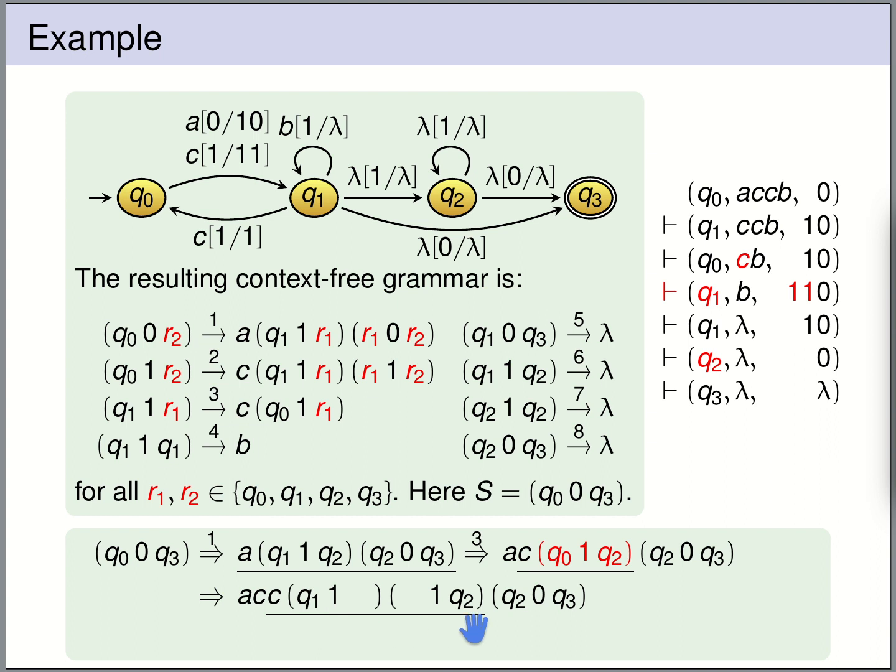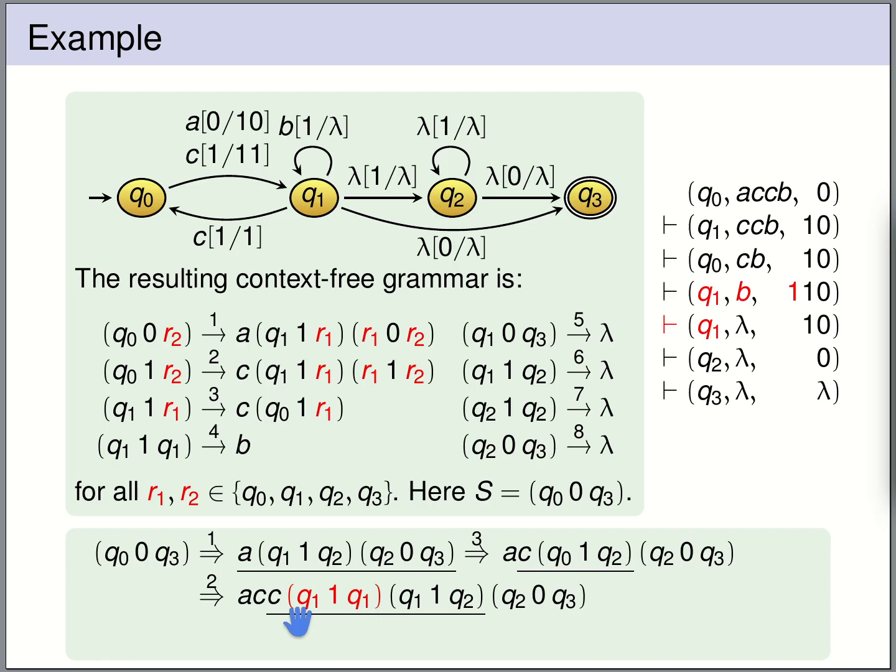Now we have two symbols on the stack, and again the question is, what is the intermediate state that we have to fill here? So we check, at what point is this 1 removed from the stack? It's immediately removed in the next step, namely when we reach the state Q1. So we have to fill Q1 in this place. So this rewrite step is an instance of rule 2, where for R2 we fill Q2, and for R1 we fill Q1. Then we get this rewrite step from this to here.